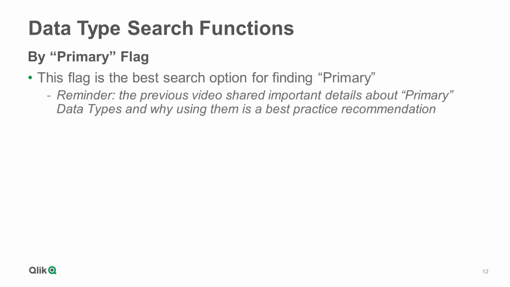Using this flag is the best available search option for locating those data types having the primary designation. And just a quick reminder that the previous video shared important details about primary data types and why using them is a best practice recommendation. Let's have a look at these queries.